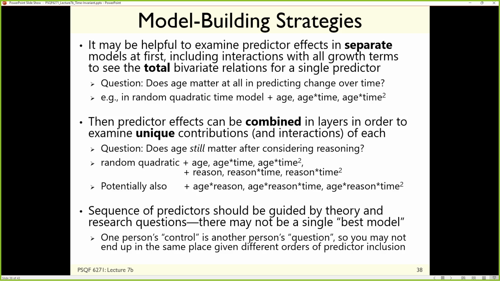Or it was significantly positive, and now it's significantly negative. Ooh, I have suppression. Ugh. But what is the relationship by itself, and what is its unique relationship after controlling for other stuff? Those are two different questions, and I like to know the answer to both. So I tend to, as an initial step, just run separate models with one predictor each, just to get the lay of the land as to whether that predictor matters by itself. And then I would go about combining them in ways that make sense given the research questions and the processes in the field.